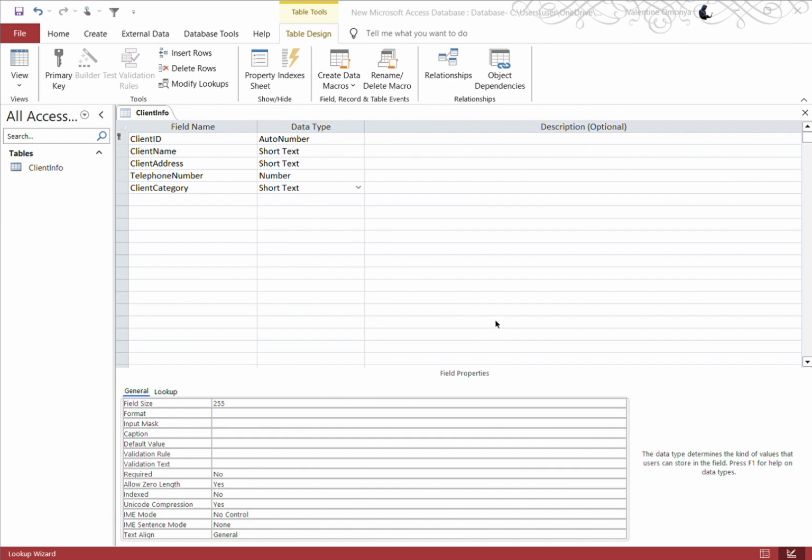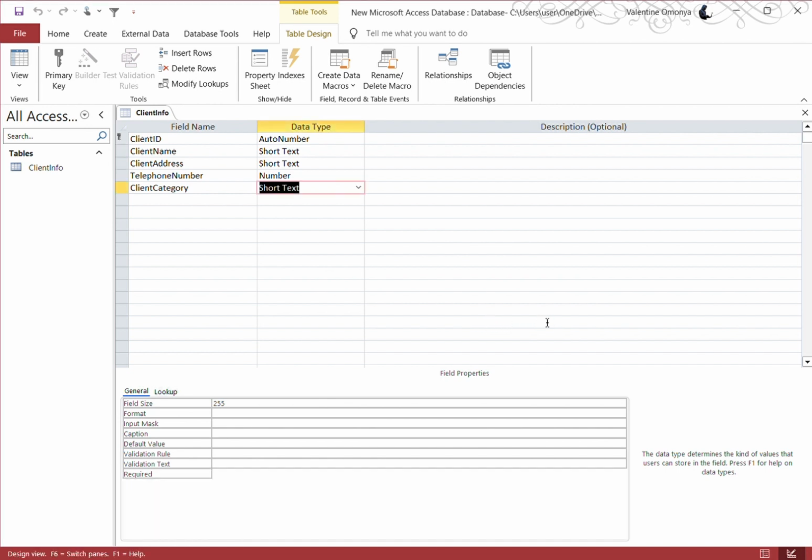So I'll just go to next, and then I want the first column to be used for the reference. But let me go back and squeeze this column right here to be small, because I don't want it to be visible. So I'll just click next, and then finish.